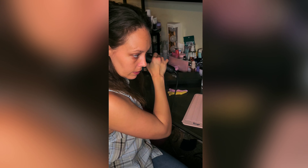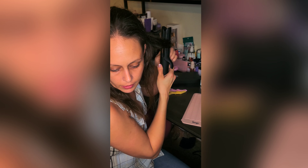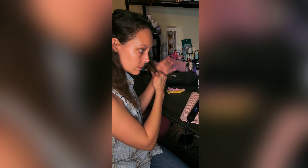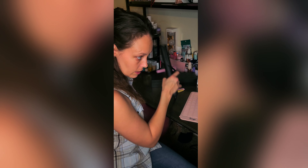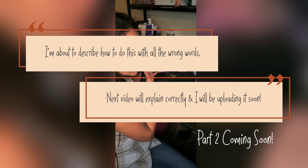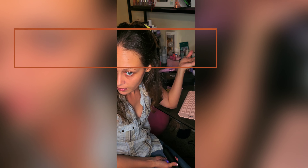I'm gonna do this side of my head with you guys, and then I'll probably stop the video, finish the rest, and come back to show you the end result. Look at these curls — you could do beach curls too. You just do it lighter, flip it further down, and don't curl as much and just go through. This is the easiest tool in the world and it gives such beautiful bouncy curls.